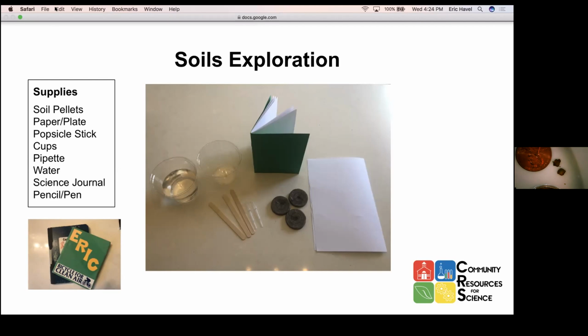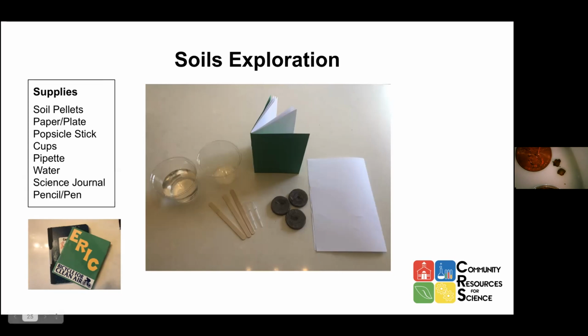So again, dropping 1 puck at the bottom of the cup and then pouring in water so that it's twice the height of the puck itself, with the puck being flat, the pellet being flat. All right. And then you've got some popsicle sticks you can use for probes. You do have some droppers, though I wouldn't advise putting the water in with the droppers. It'll take too long. Just pour it in over the top.